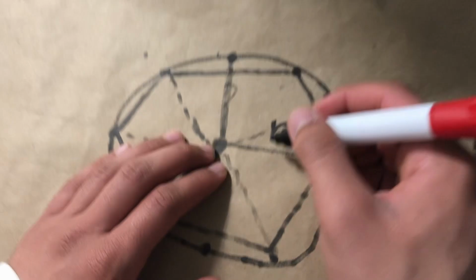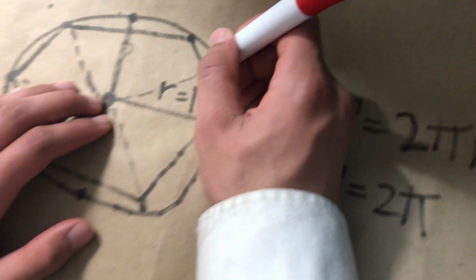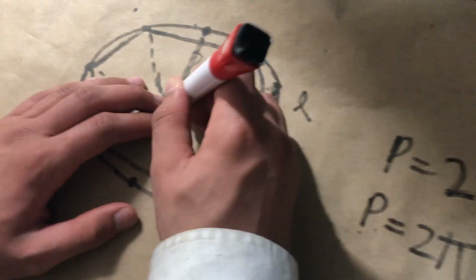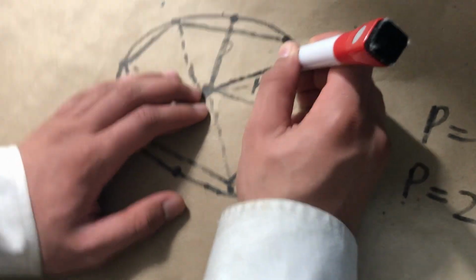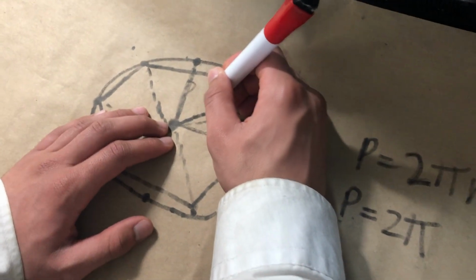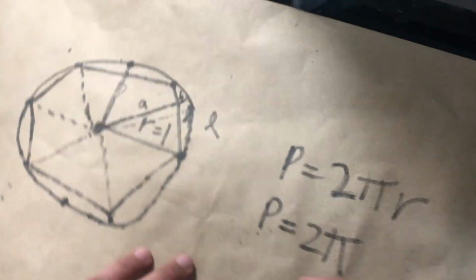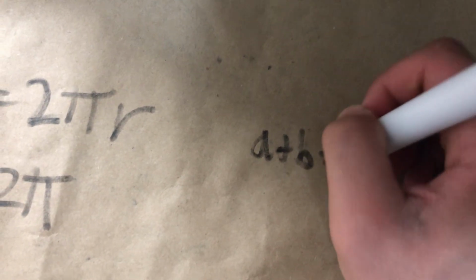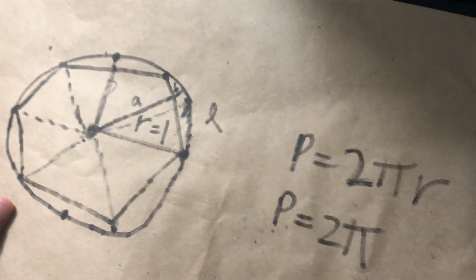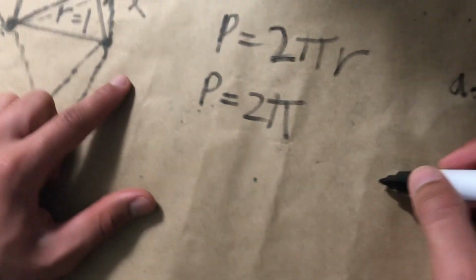Since we're cutting into half like this, which is still a radius but just into 2 parts, we're going to call it A and B for now. There we go. That's nice. So we know that A plus B equals 1, and if we want to find the side length, we're just going to use the Pythagoras theorem.